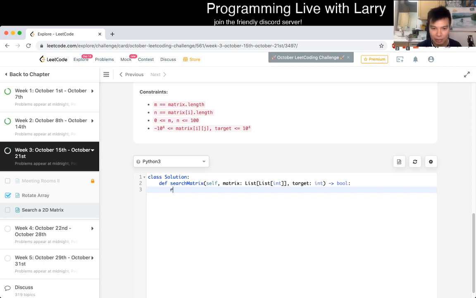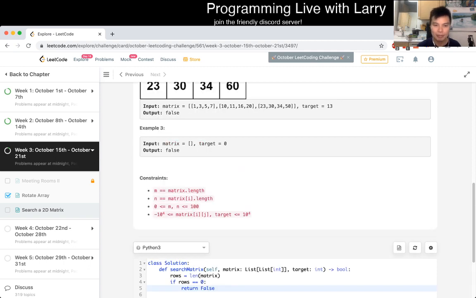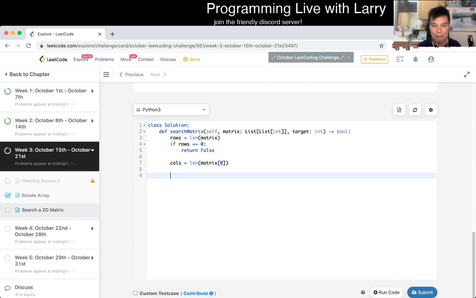So let's do rows is equal to the length of matrix, columns is equal to the length of matrix of 0. If rows is equal to 0, we return false because it's not in it, right? And then let's just do x, y is equal to 0, 0, and then we go.